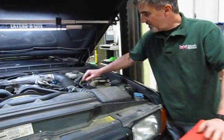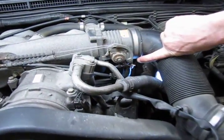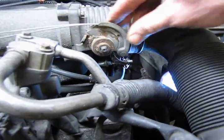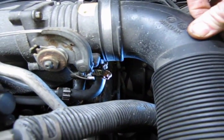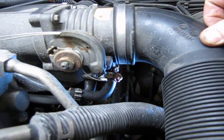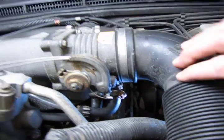This is an 02, where the heater plate is located on the bottom side of the throttle body, just under your throttle plate, and you can see the buildup of coolant right on the edge there, which is telling me we have a leak. And we've had to add some fluid to this vehicle over a couple weeks, so we knew we had a leak, and that's where we found it.